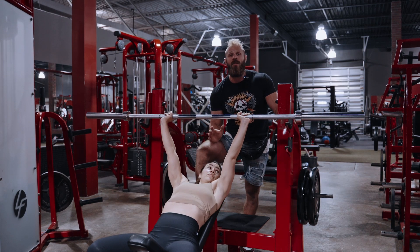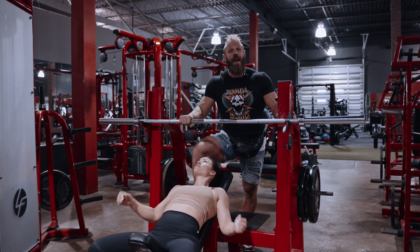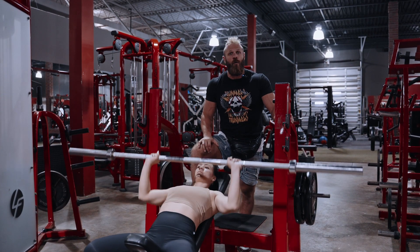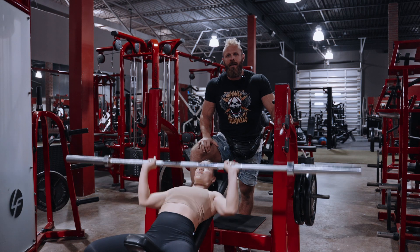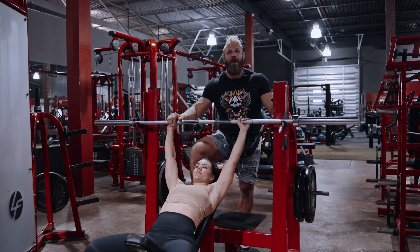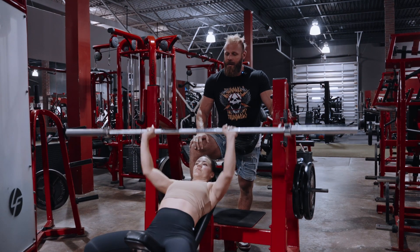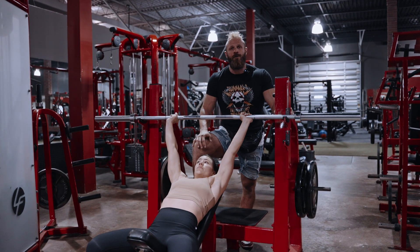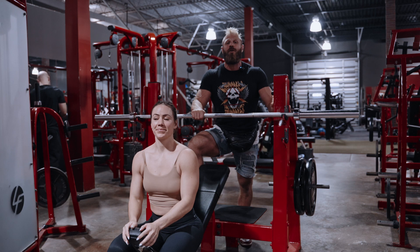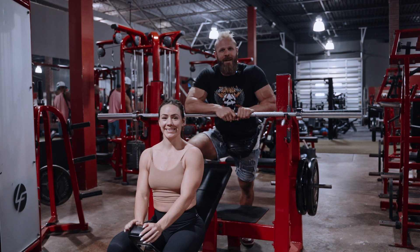From there, you're going to lighten the weight to just 40% of whatever you got for your eight-rep top set, and you're going to perform what's called a blood starvation set. Take that light 40% and perform 10 reps, nice and smooth, plus a 15-second rest where you're holding the bar with your arms overhead during the rest period. After those 10 reps, 15 seconds, rack the bar back, perform another 10, plus a 15-second rest with your arms overhead. You're going to do this seven times through — 70 total reps. It's going to burn, it's going to hurt, it's going to be awesome, and leave you absolutely pumped out on this first big meat and potatoes exercise.